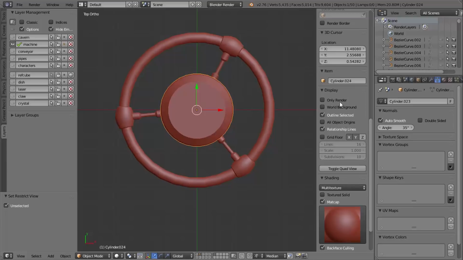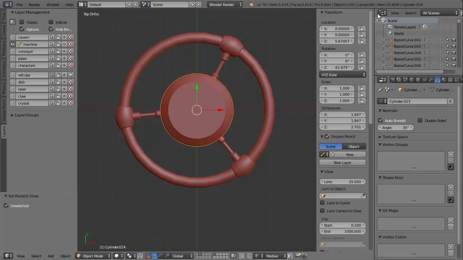And so what I'm going to do is go up to the rotation value here, which is currently set to this value, and I want to apply that so that becomes 0. So I'm going to press Ctrl and A and then apply that rotation. So that now gets zeroed out. And what I want to do is work out how many degrees I need to rotate this to make this object lie along this line.